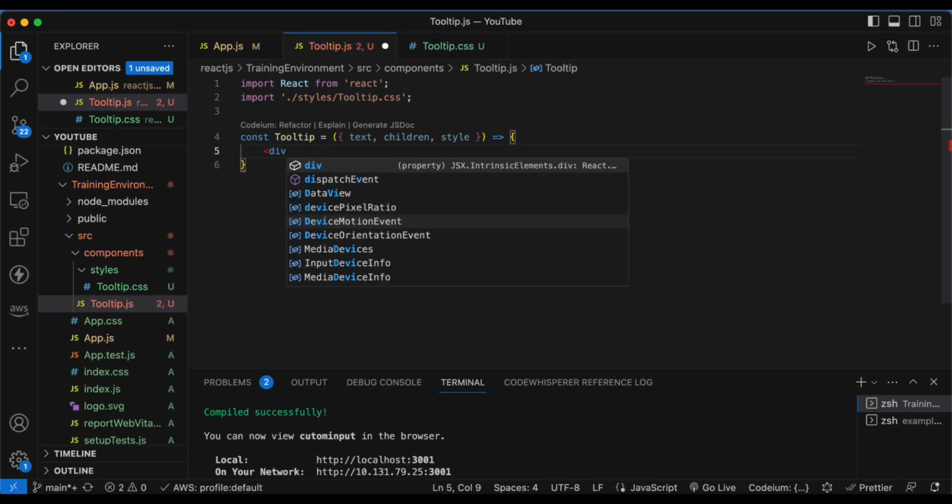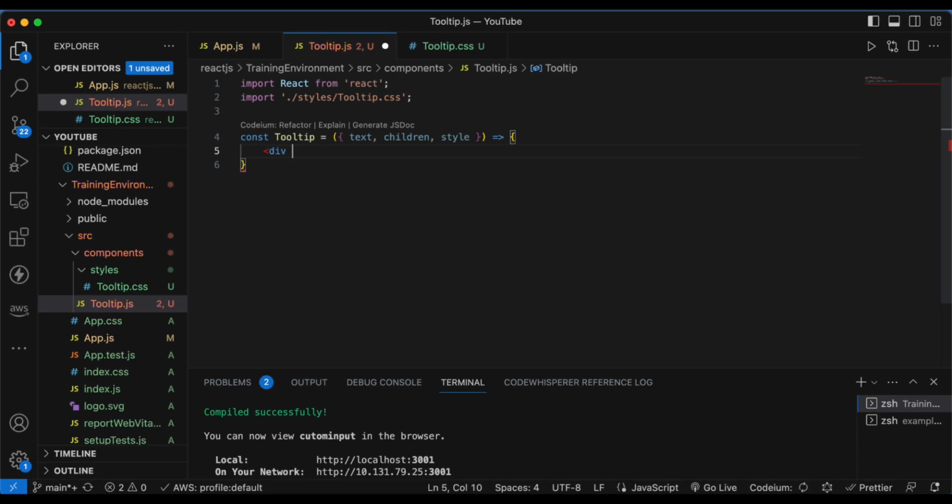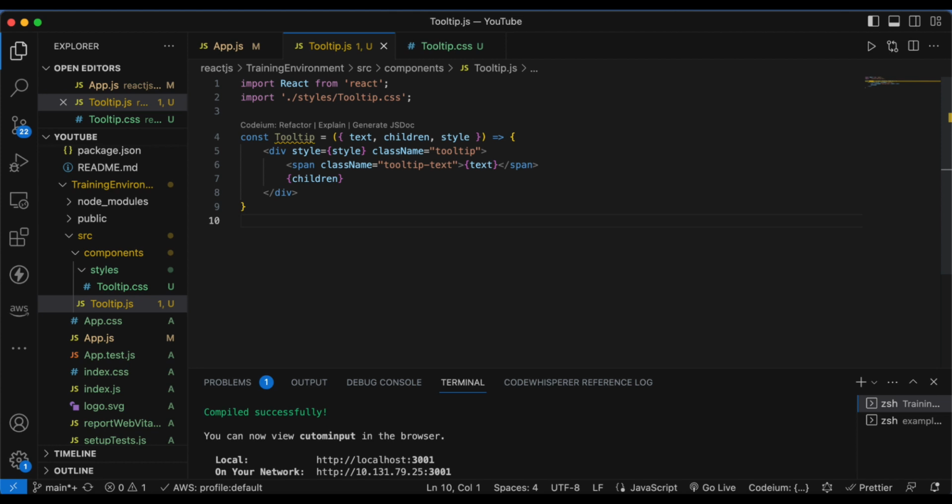Now we can go ahead and write our elements, and it'll just consist of a wrapper, and we'll call that tooltip, which will be what's containing all the content inside the tooltip component. And next will be a span element, and we'll give it a class name of tooltip text. And then after that we'll go ahead and pass on the children that we are going to be passing to the component.